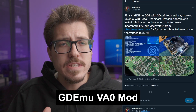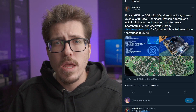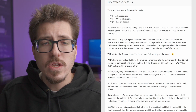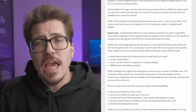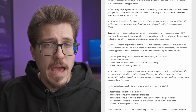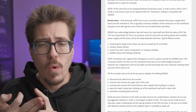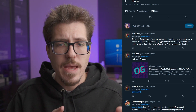iFixRetro pointed out that there seems to be a fix to use a GDMU with the VA Zero Sega Dreamcast. GDMU is an ODE for the Dreamcast, and it was only compatible with a VA-1 Sega Dreamcast. On the GDMU WordPress blog, there's a description of why it's not compatible with other versions. Long story short, the other versions of the Dreamcast have a 5-volt bus where the GDMU actually uses just 3.3 volts. Powering it with more than that — like the 5 volts from the VA0 or VA2.1 — can cause game hangs, resets, slow sound, or wrong pitch. The actual fix is to replace some resistor arrays on the VA Zero motherboard with higher value resistors, changing the voltage drop in that section to power the GDMU at only 3.3 volts. I'll leave a link to the Obscure Gamers forum post where you can see how to do it yourself.